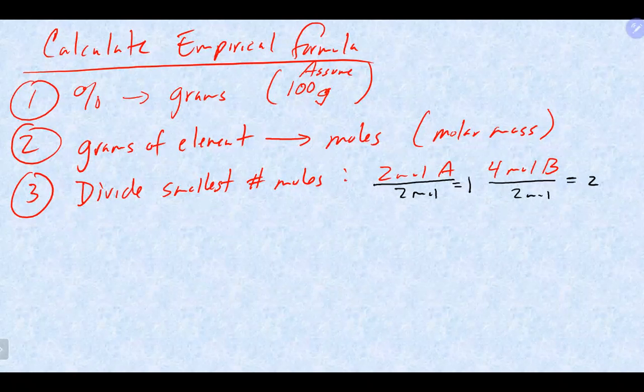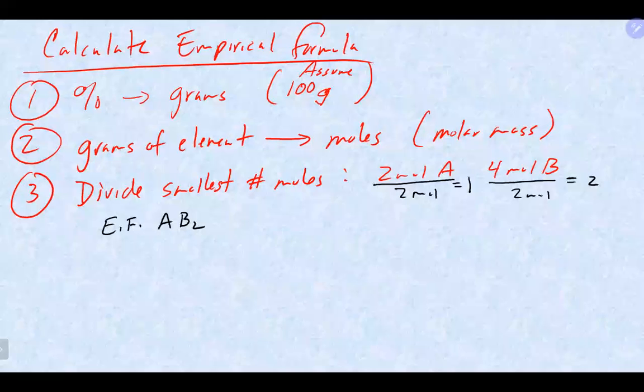If we divide by the smallest number of moles like we just did, and you hit a whole number, that would be your empirical formula. So our empirical formula here in this example would be AB2, as we did hit whole numbers for each. Now, things don't always work out that great. If you do not hit a whole number, you need to figure out a factor to get to a whole number.